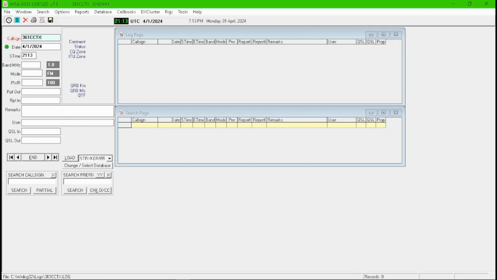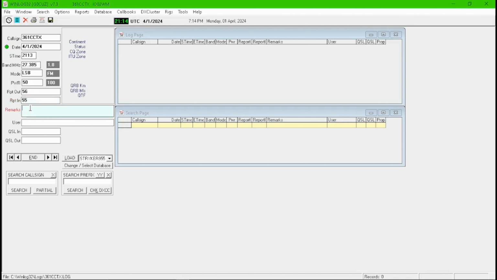So CCTX, and then your band here is going to be whatever megahertz you actually talk to me on. Let's say you talk to me on channel 38 and you talk to me on lower sideband, and I say you did 50 watts. Now report out is the conditions you're given to the station. So if I'm asking you for a signal report and you tell me you got me out of 5.6, that would be the report conditions out. And then if you asked me for a signal report and I told you your signal report is, say, 5.5, you would put a 5.5.